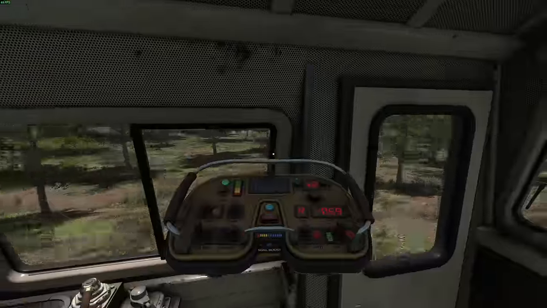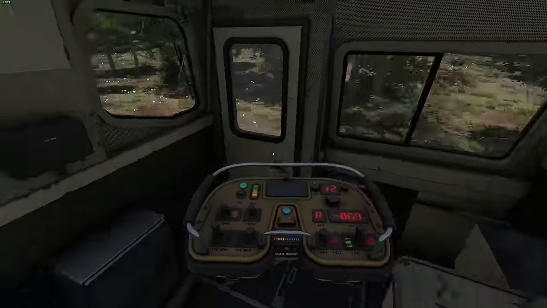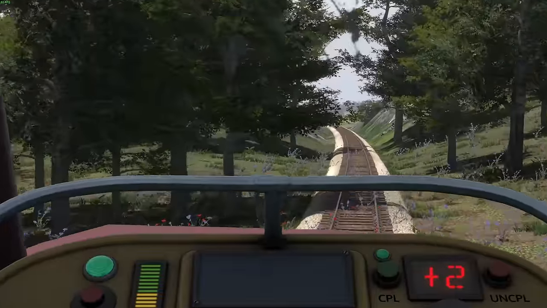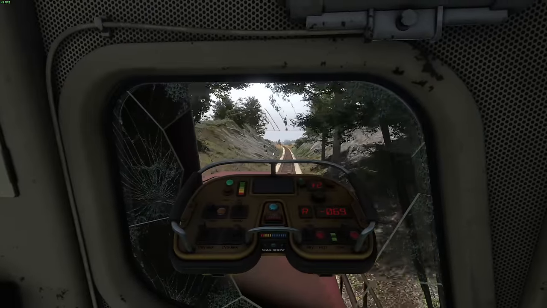Look at him go, man. How's that temp looking? Under the banana. We're good. We are banana free. We are chili and banana free. And there's that one hundo.